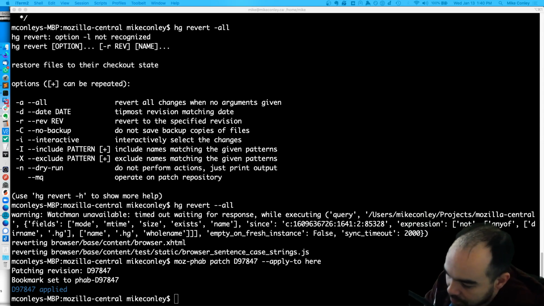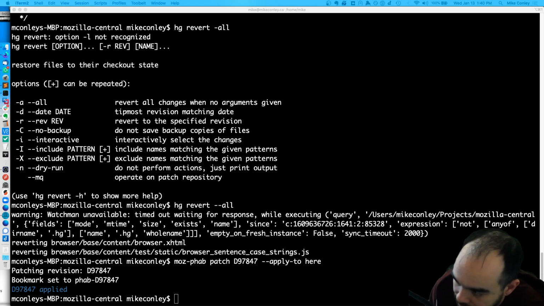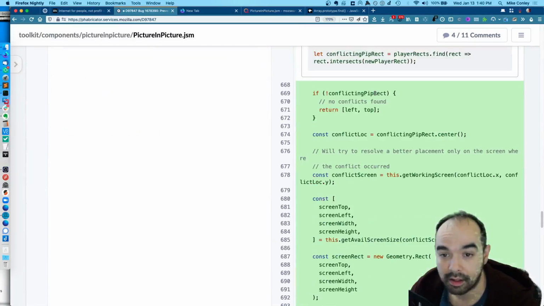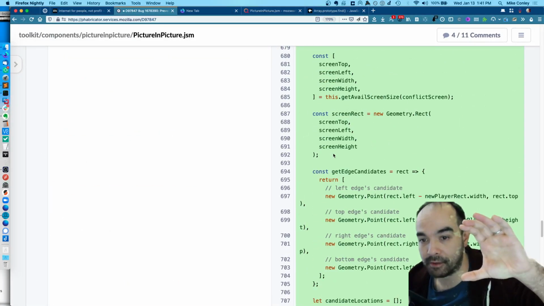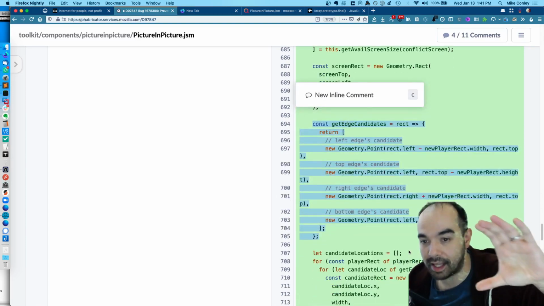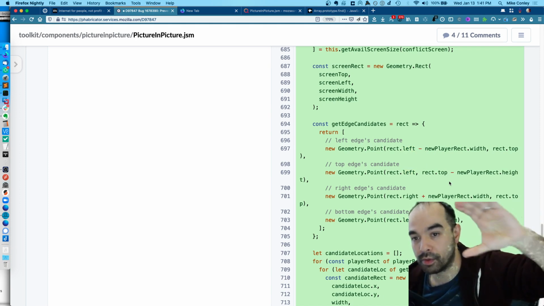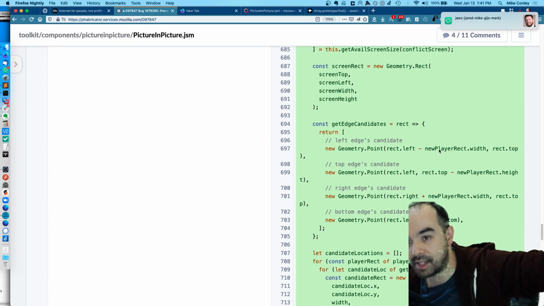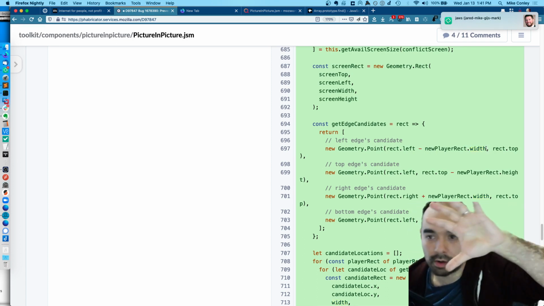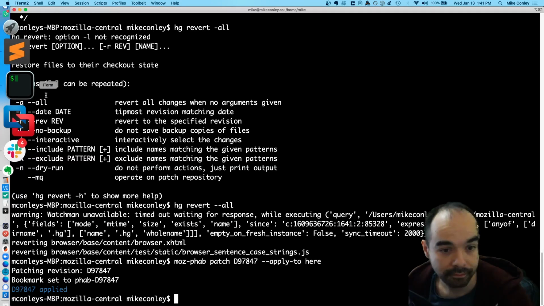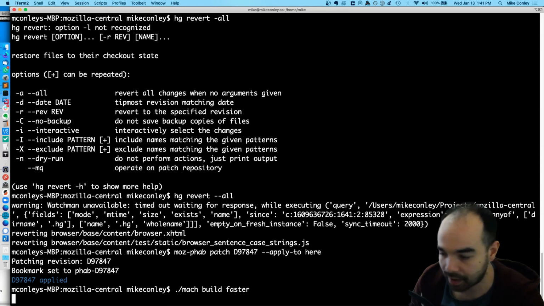Mr. Other Guy asks, would it be more useful to return some small offset of left top so that the new one is less likely to cover the old window. So interestingly, that's what it's doing. It is offsetting that position. If you look here, it's calculating the offsets of those 4 corners of the window, those 4 edges. It figures out the offset based on the new player window dimensions. Hopefully that answers your question, Mr. Other Guy. All right, we've got our patch applied. Let's build it real quick.